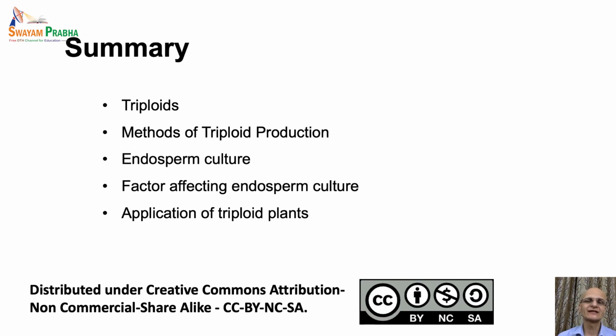So in summary, we discussed triploids today, and various methods that can be used to create triploid plants. Specifically, we discussed endosperm culture in a little more detail, then the various factors that affect endosperm culture, and finally the various applications of triploids in agriculture, horticulture, or forestry. Thank you.